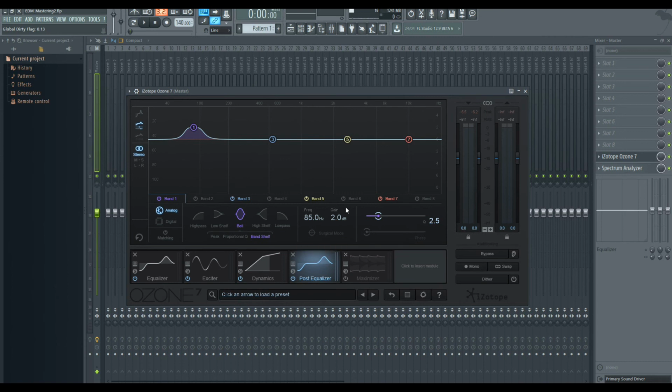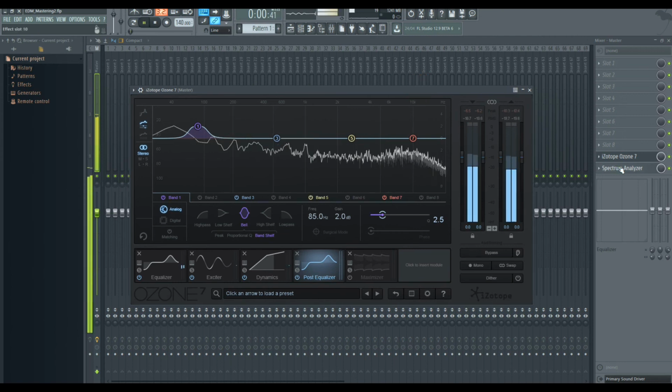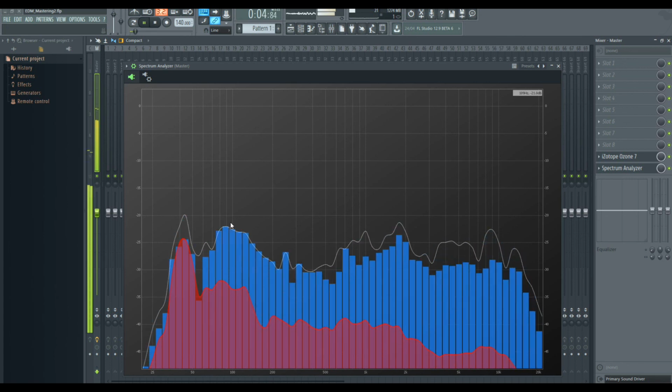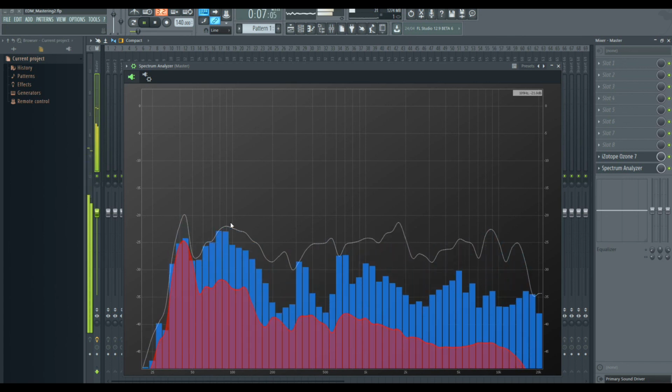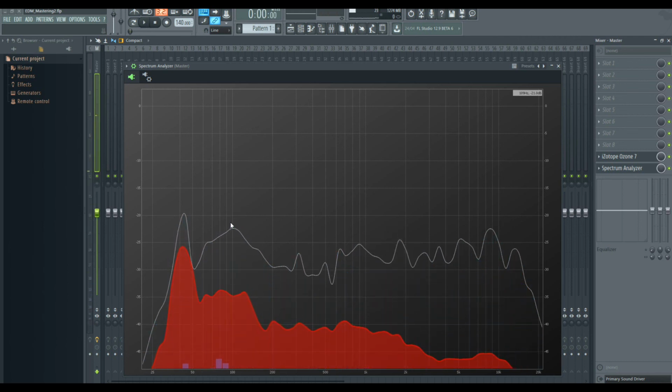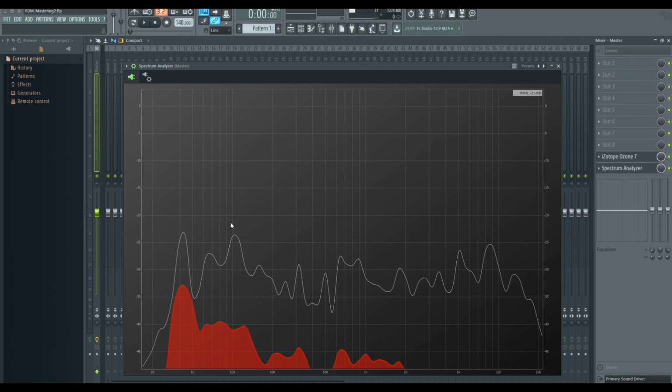Let's check our analyzer again. This is our kick and it sounds fine and seems strong.